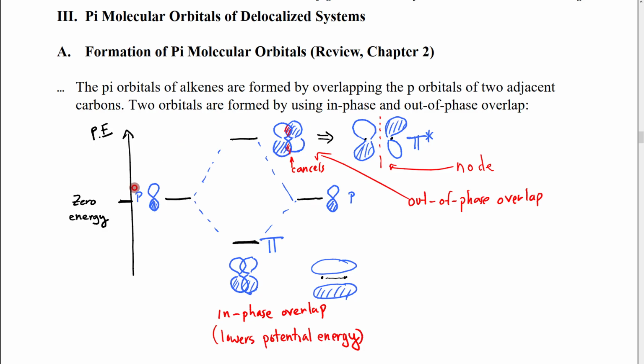So we would first make a diagram like this, where we started with two individual p orbitals at what we called the zero energy level. We imagined them overlapping in phase, creating a pi bonding orbital, and then out of phase, creating a pi anti-bonding orbital. We would now have two different orbitals, and they would have different energies. As you'll see later, we then filled those in with electrons to get a final picture of how the electrons were shifting around to make the bonds.